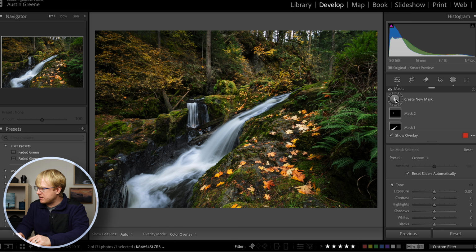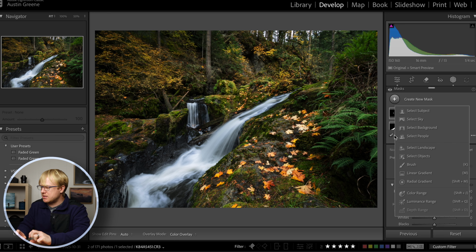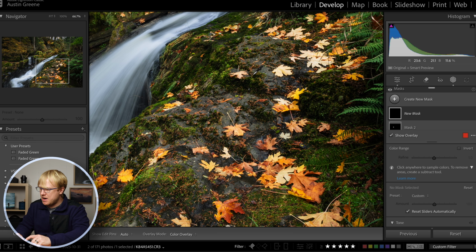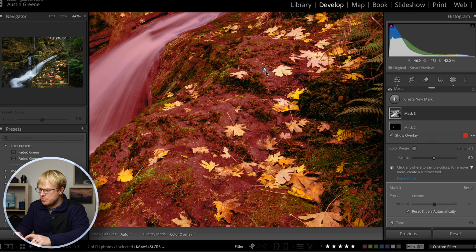As we come over here, let's try. This may or may not work, especially with the kind of muddiness of the rock color here, but let's try and do a color selection on these rocks, because I would actually really like to desaturate them and darken them just a bit. But you can see with this color range mask that we are also actually grabbing a lot of the yellow in these leaves.